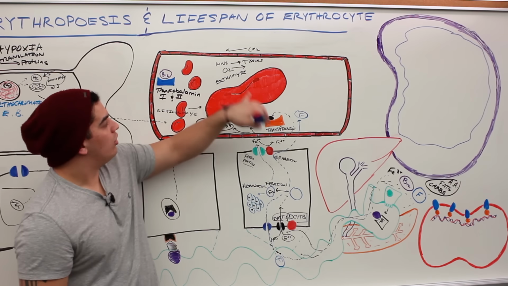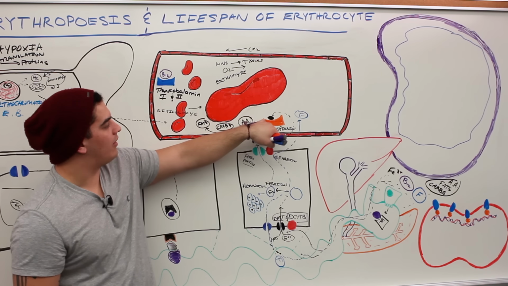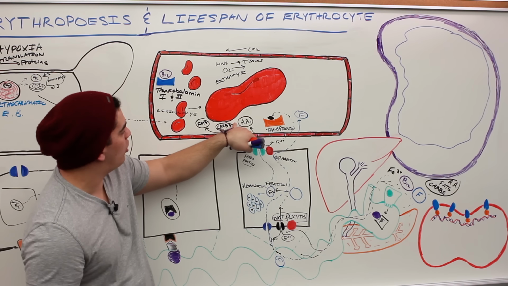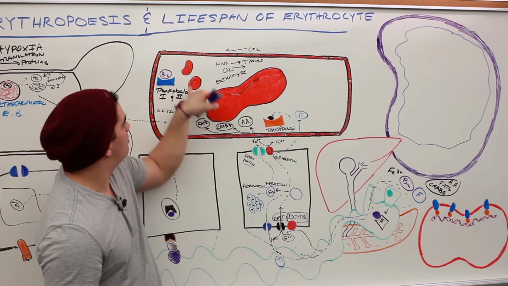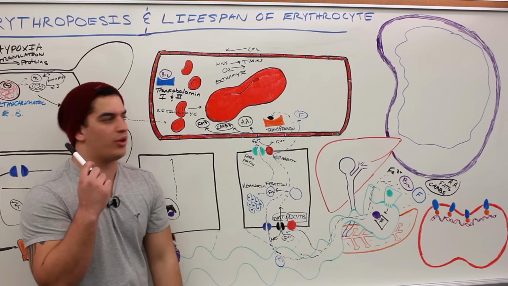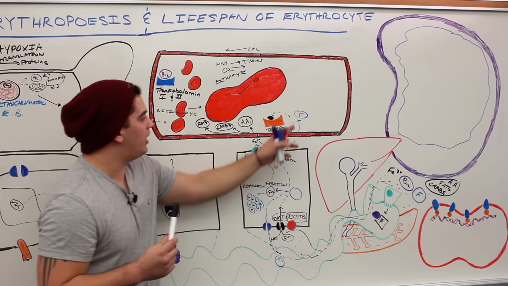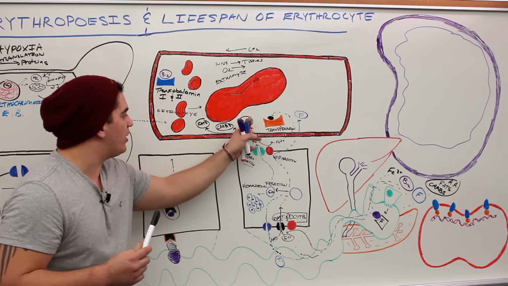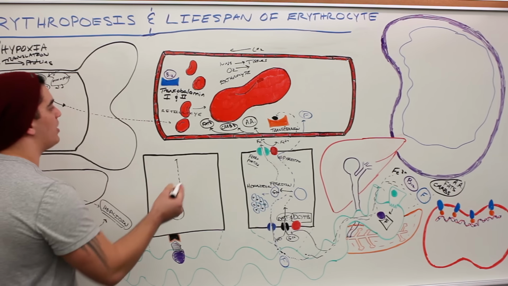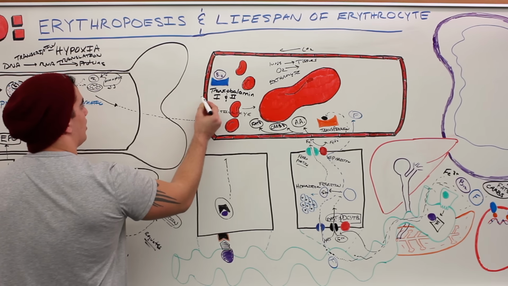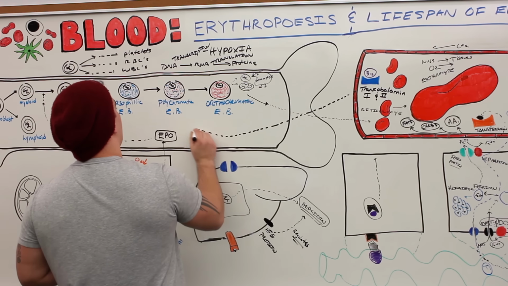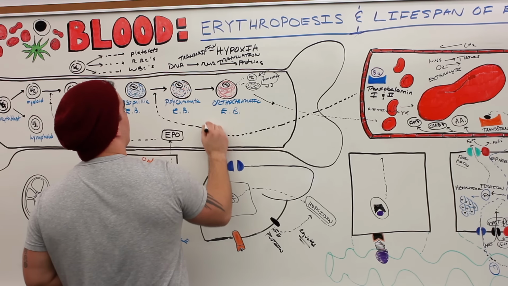All right, so now, look, we also have to figure out how this iron, these amino acids, these carbohydrates, these fats, and B12 and folic acid all get funneled into this erythropoietic process. Well, if you look here, we could follow this iron, the amino acids, the carbohydrates, the fats, the B12, the B9, and what is the importance of all these? Let's follow it with just one solid line over here. Let's say that they come over here, and where are they needed? They're needed in these steps here. Why?